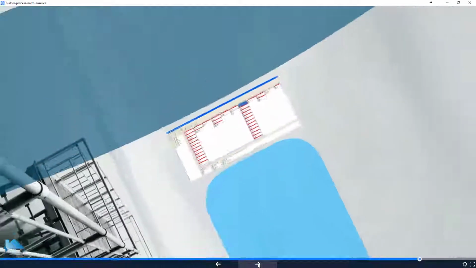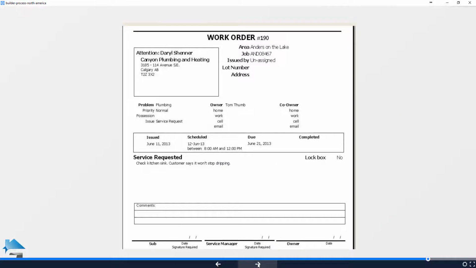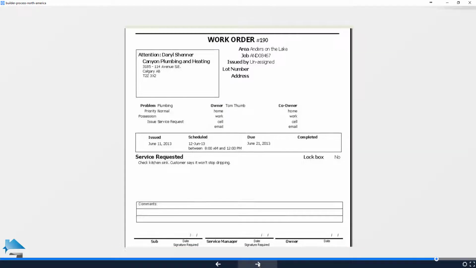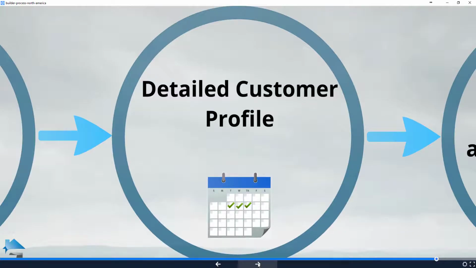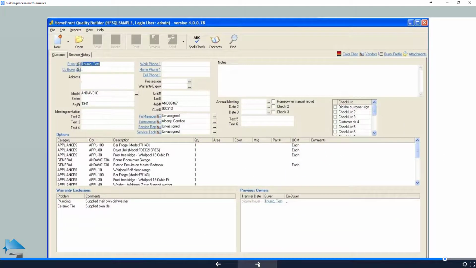The idea is that we don't want information to slip through the cracks, so when we create a work order, it contains as much detail as we want the vendor and the customer to see, and also the ability to keep track of everything on that customer's profile. We have access at our fingertips to every selection that customer made, even at the sales cycle. What options went into their home? What were their color selections? Which vendors worked on this home? Are there any items that we're not covering under warranty because they maybe supplied their own material in certain instances?